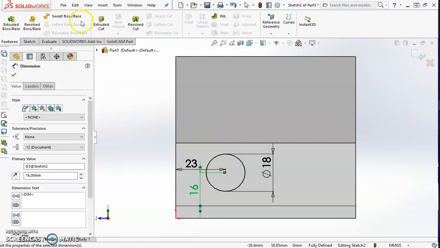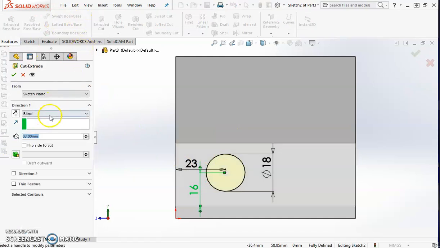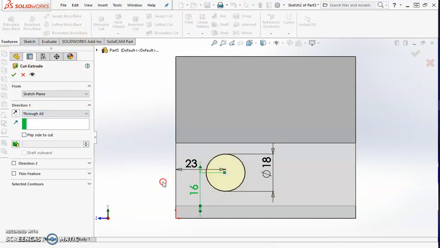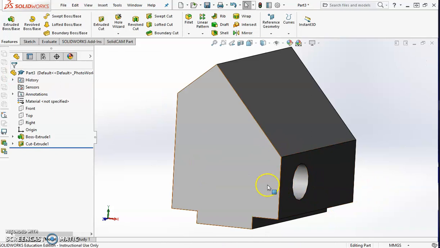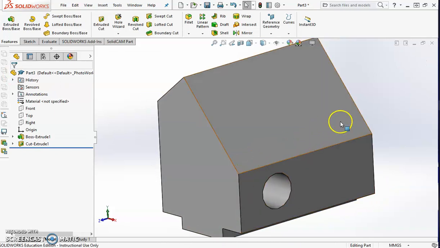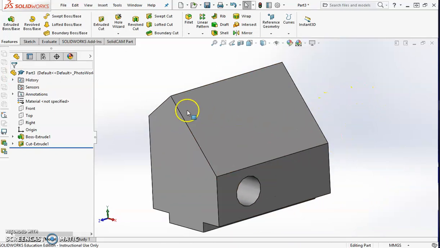Okay, now that that's all drawn, we can extrude cut, and we're going to send this through all, rotate around so we make sure it's going the correct way, and it is. So green check. All right, so we got all the easy stuff done. This is where I would recommend saving, because we are going to be making a plane soon, and sometimes your computer does not like that.